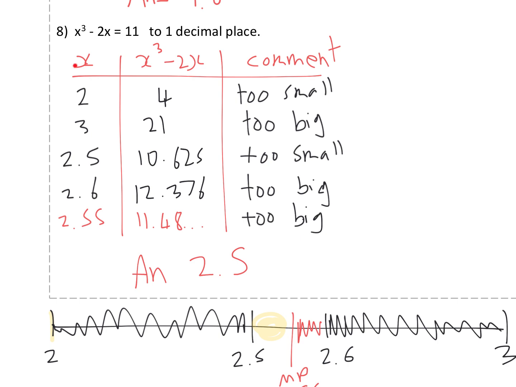If you just wrote the answer is 2.5 at this stage, you would maybe get 2 out of 4. You need to do this for your third mark and then your fourth mark. Okay? You get 1 mark to get it between two whole numbers, 1 mark to get it between 2 numbers to 1 decimal place, 1 mark for your midpoint, and then 1 mark for your answer. That's a textbook sort of mark scheme for that sort of question.